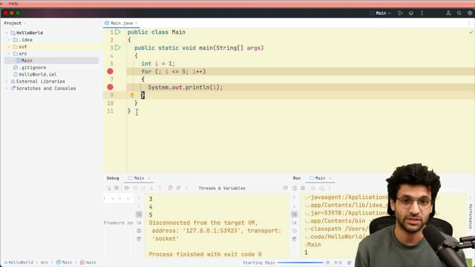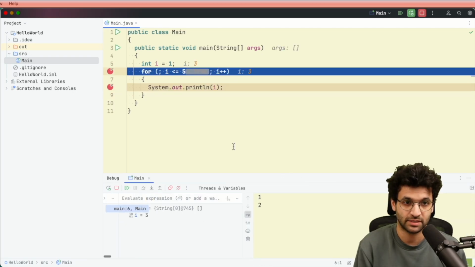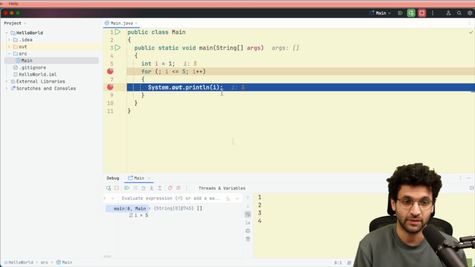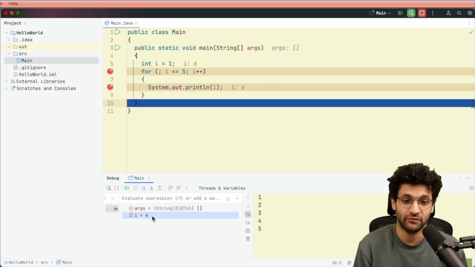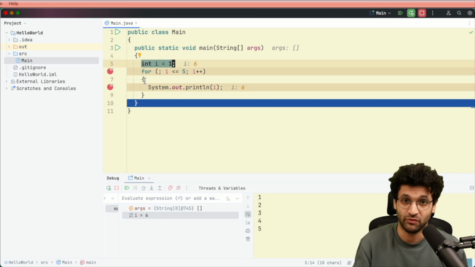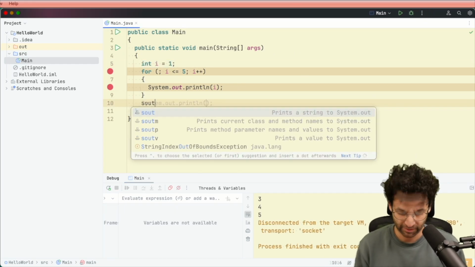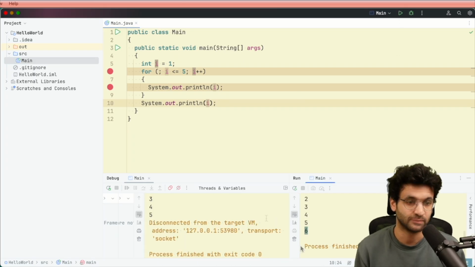However, when I debug the code, I'm just going to redo everything. So F8 all. When you hit 5 and you print that and you go in here, you see that I was incremented to 6, but if I continue, the value of I remains. The reason it remains is because the declaration of I is not within the for context. So the value of I will outlive the execution of the for. So actually, if I go here and execute print I, what I will get is 6 right after, you see?